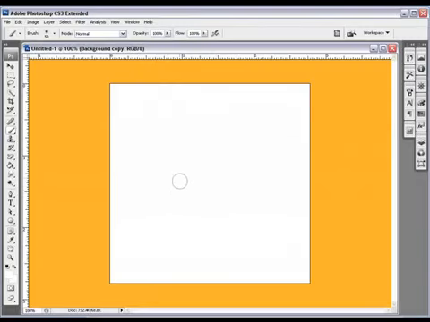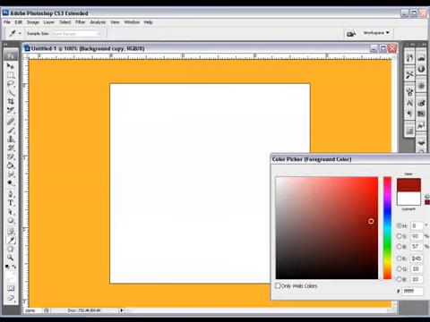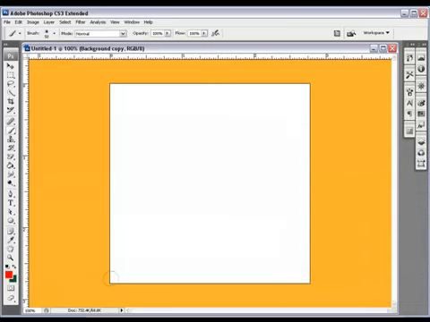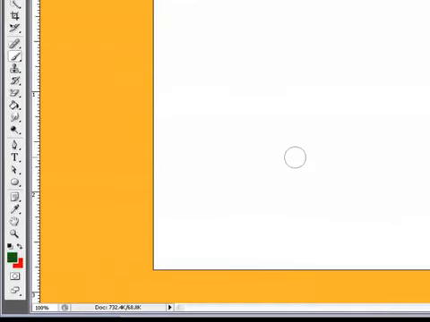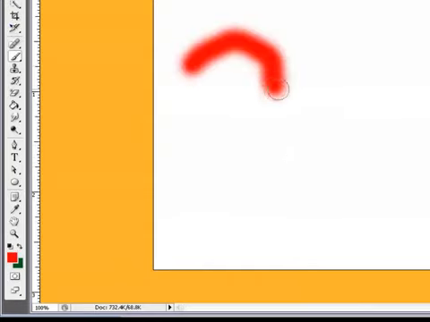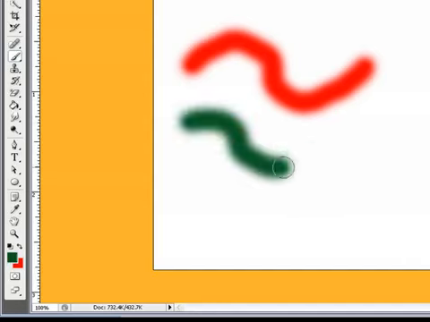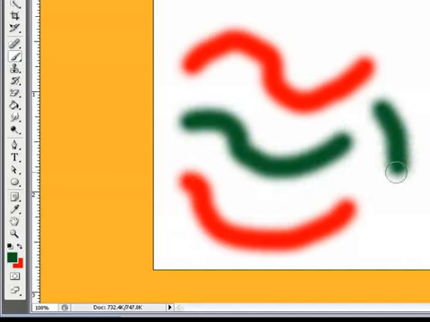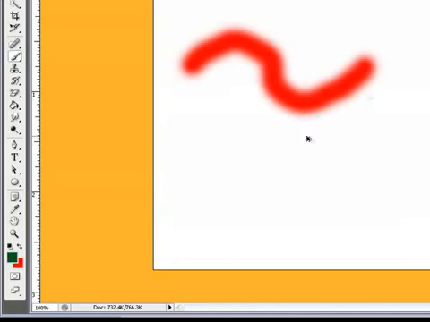Now as we're on shortcuts, I quickly thought I'd show you how to shortcut between the foreground and the background. So let's choose a foreground color of red, and let's say we choose a background color of, say, green. To flip between them, you simply hit X. So you click X and it changes the foreground and background color. So this is quite handy. When you're painting something and you want to move the background color to the foreground color, you hit X, you hit X, and you can change them quite easily.